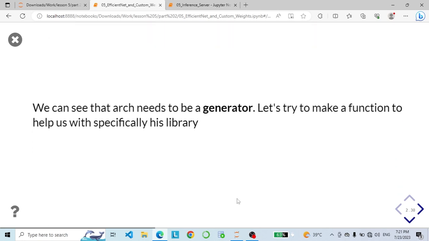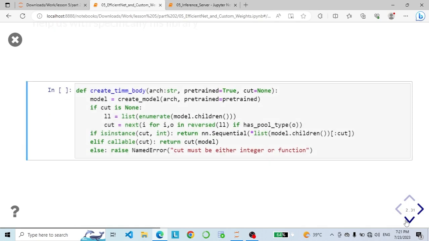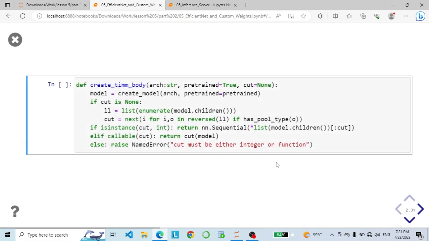So we can see that architecture needs to be a generator. Let's try to make a function to help us with this library. Here we go ahead and call create_model, which is a function that we declared earlier. The other parts of the code are the same as create_body that we saw above.